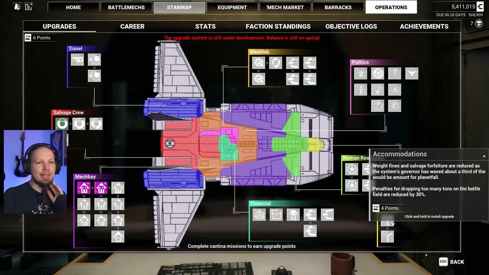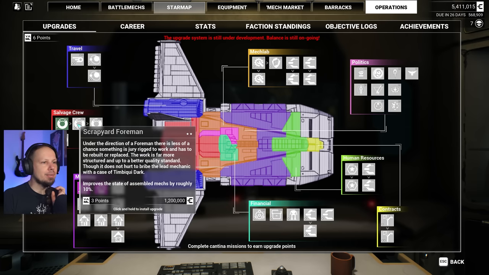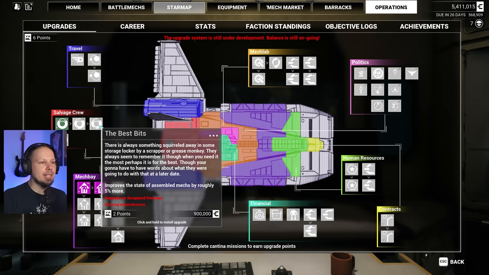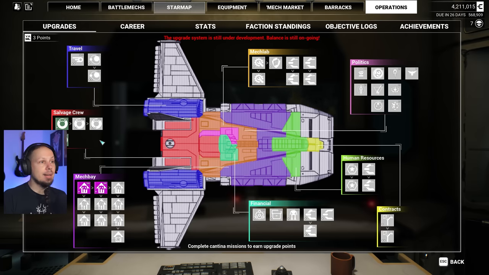Should we go for something like that? Weight finds and salvage for Fature are reduced. I don't think so. That's not really relevant. I think the loot stuff is relevant. Scrapyard foreman. Improves the state of assembled mechs by roughly 10%, and then by another 5%. Or improves the chance of salvaging equipment by 20%. That's relevant. It's very relevant. I'll take it.